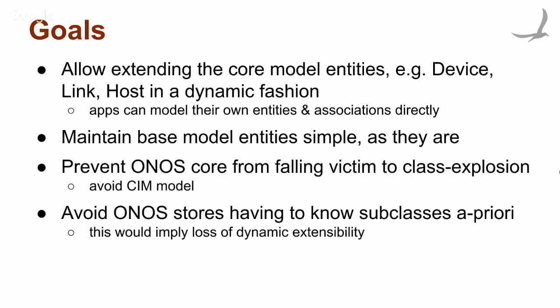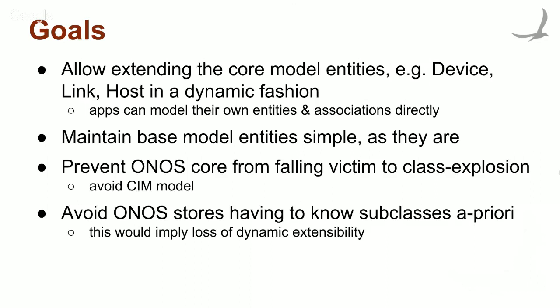Minimize the handoff here. So we're trying to allow applications to extend devices, links, and hosts. Extend is in terms of what you would normally extend through a subclass: adding methods, projecting additional entities, and relationships. Now we're only concerned with the existing core model entities. For new stuff, applications are already able to model their own entities and their own associations with those entities or the core entities directly. They can do that, no problem. So we're primarily concerned with just extending the core model entities.